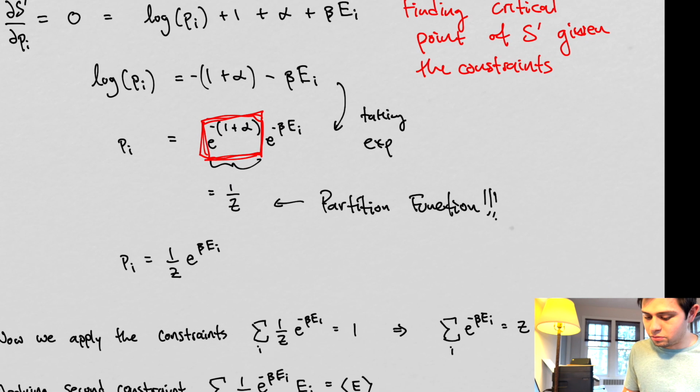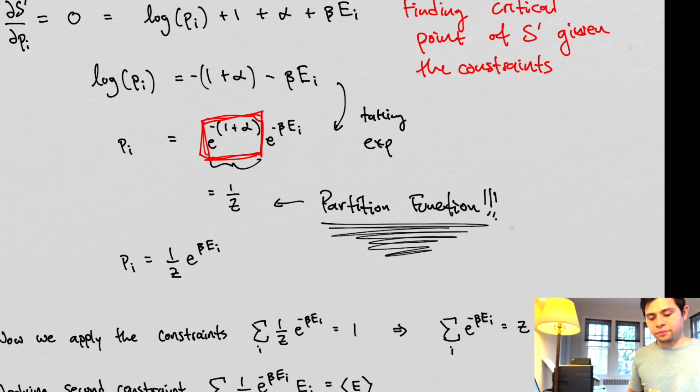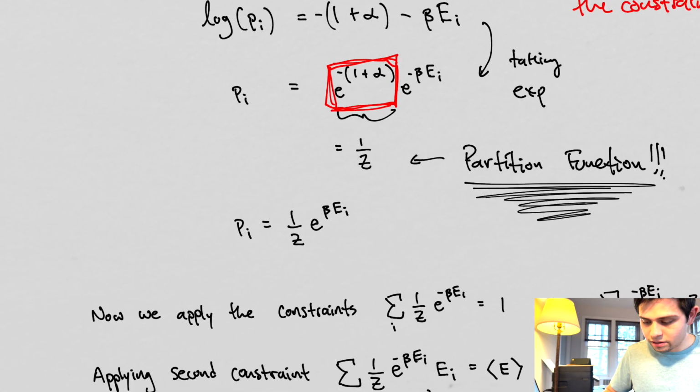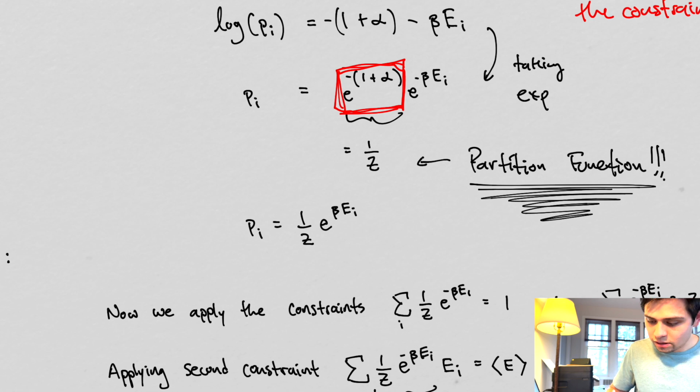Right, that is the partition function. This is the important thing. So what does this tell us? This tells us that 1 over Z times this is going to give us the probability of some ith state. Okay, take a look at that for a second. Let it sink in. You could pause the video.